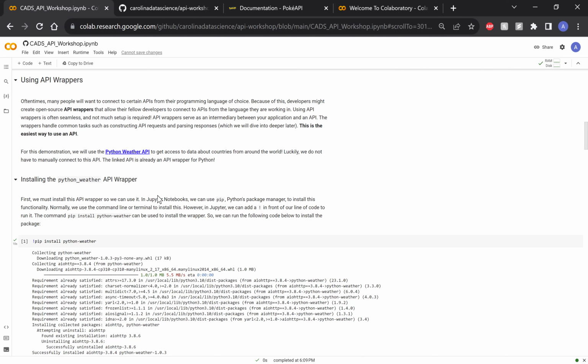So the first thing that we want to do when installing the wrapper is we just want to install it with pip. So that'll be the first step that you'll see there. This is just installing the wrapper so that we can make use of those pre-built functions. So if you just run that line there, you should be able to install it.